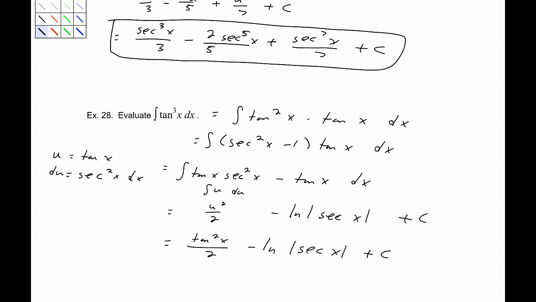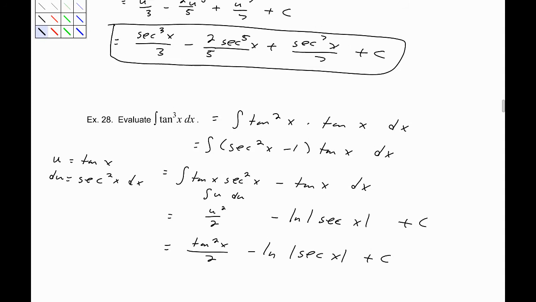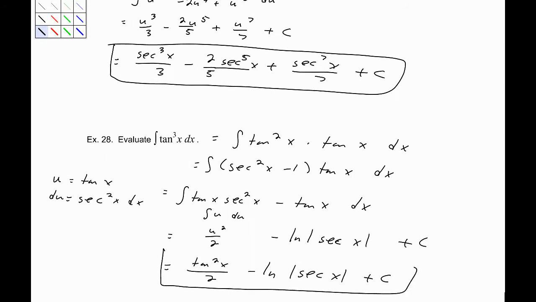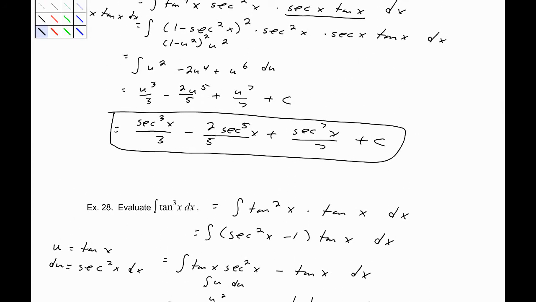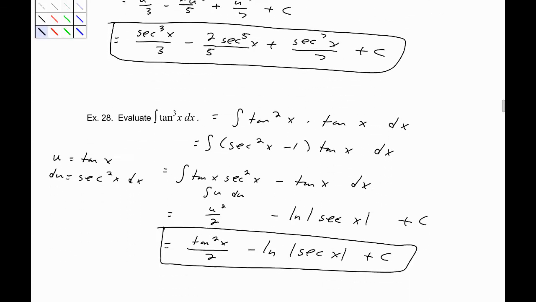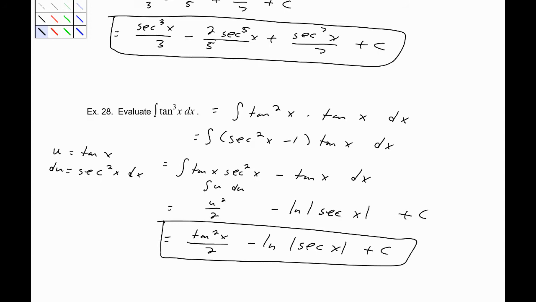Now I'm going to have to go back here because I actually made an algebraic mistake. Well, it's the Pythagorean identity. I'm going to go back to 27 real quick. Well, that one is complete. This actually should have been secant squared x minus 1. Fortunately, that just makes this u squared minus 1 squared, which actually produces the same thing. So we're just fine, no big deal there. Fixed it. Okay, now that we've got 28 under our belt, we can look at this next one.